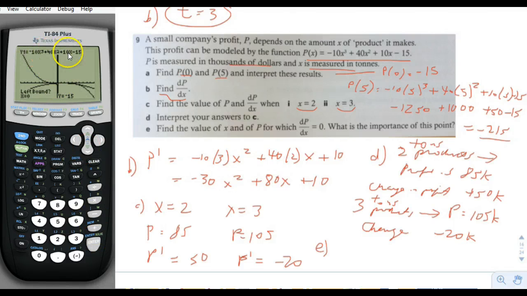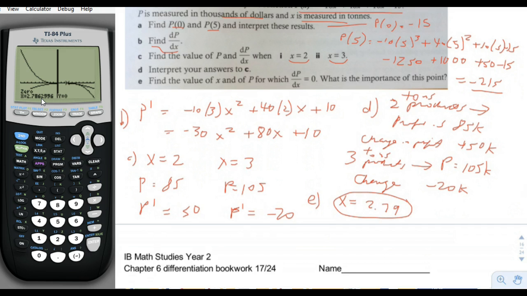Now it says, do you want to use the y1 function? And we don't. We want to use the y2 function. So I use the up arrow to change it to the y2 function. Now the left bound, I'm going to make it 0, and the right bound, I'm going to say enter, and then the right bound, I'm going to make it over here. So I can already see that it's already past the 0 point. Okay, that's fine. Okay, so one of the zeros is x equals 2.79.